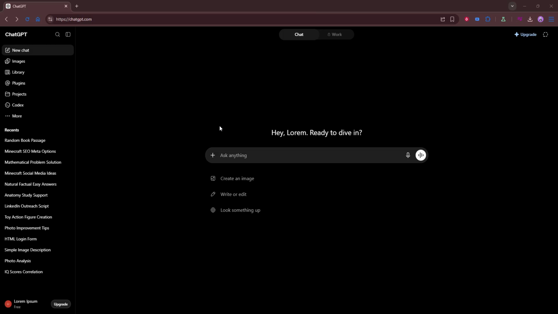It helps to make sure you have a stable internet connection before moving on, since voice features work best when the app can respond quickly and clearly. Once you are inside the app, look for the voice or microphone option on the screen and tap it. This is what allows you to start speaking instead of typing.